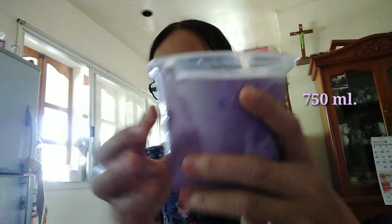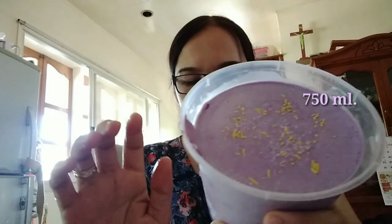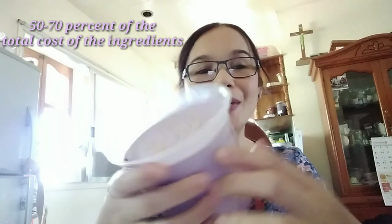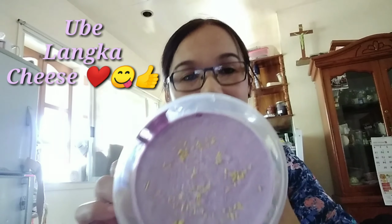And for this 750 ml, which is equivalent to, I guess, several 3-ounce cups, you can sell this one at 150 to 175, but that really depends on you guys on how much profit you will add for your product. So as for me, I add 50 to 70% of the total cost. And this is really perfect and special because we added Ube and langka and also cheese.